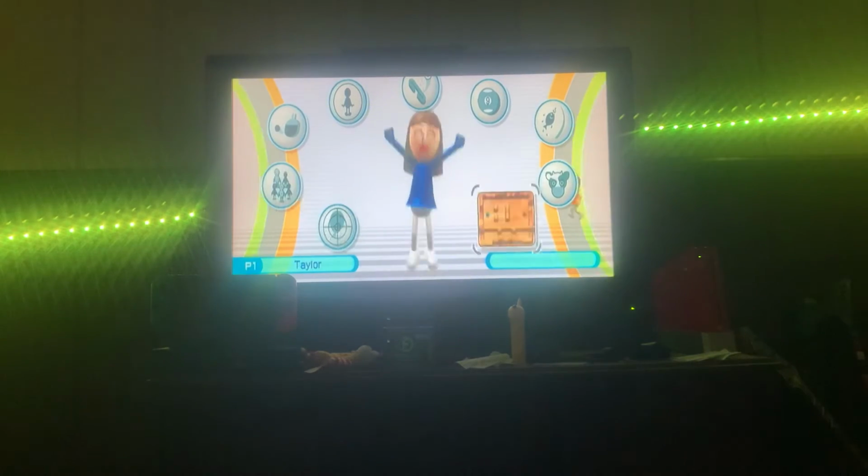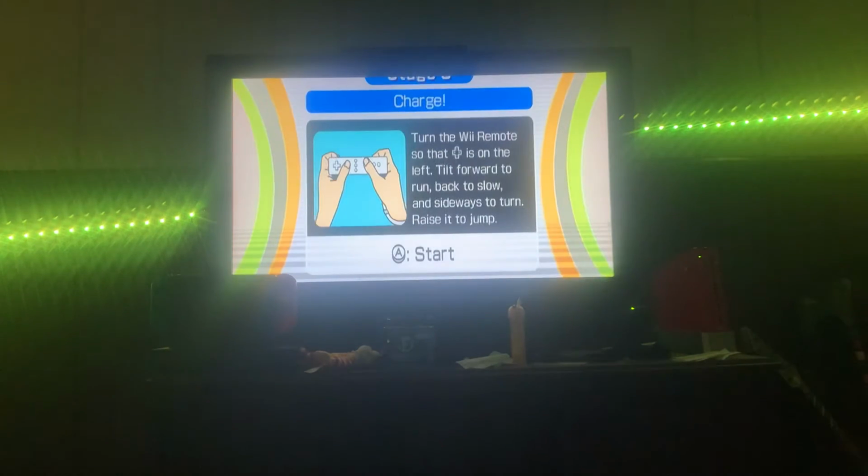Alright. Up next, we have Charge. Turn the Wii remote so that the arrow keys is on the left. Tilt forward to run, back to slow, and sideways to turn. Raise it to jump.